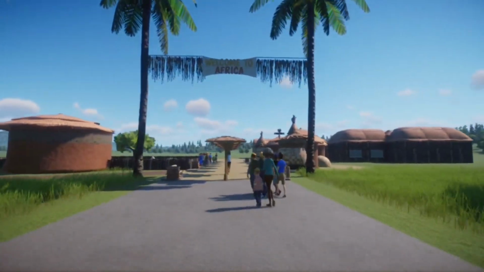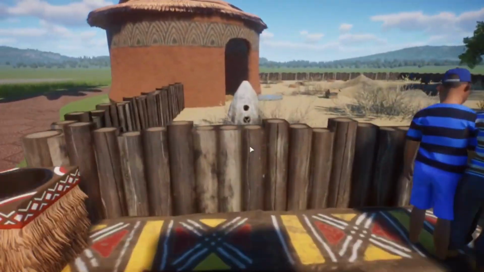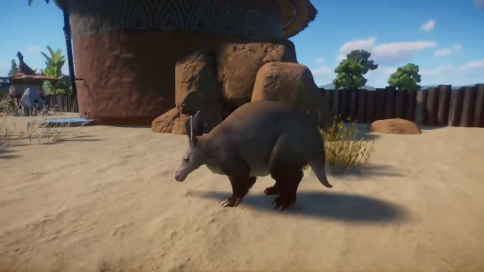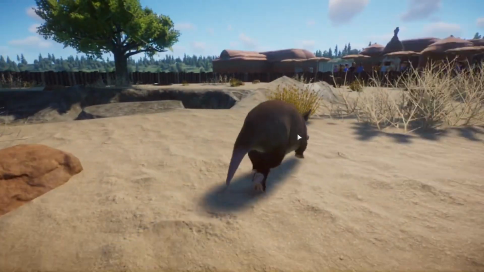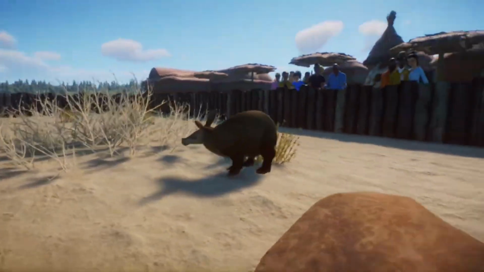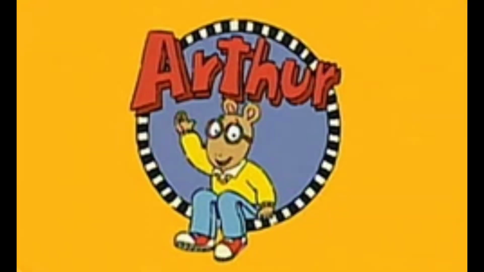I made a Welcome to Africa sign. It was pretty easy to build, actually. I actually made that off camera, so sorry about that. And here's a look at our aardvarks. Now, I haven't picked out a name for the female. I know the male is going to be named Arthur after Arthur Read. We all know who Arthur is. And if you don't know who Arthur is, this is Arthur.